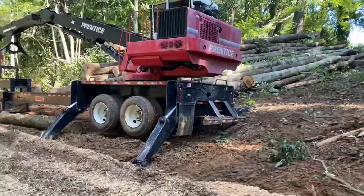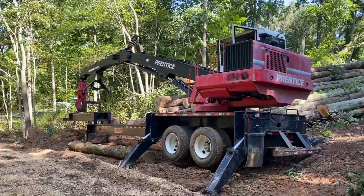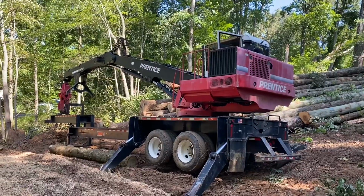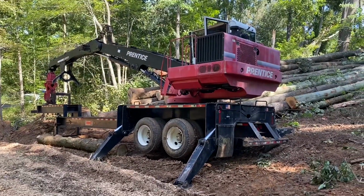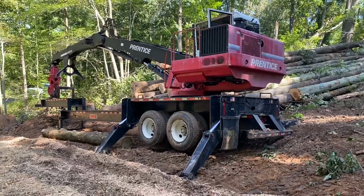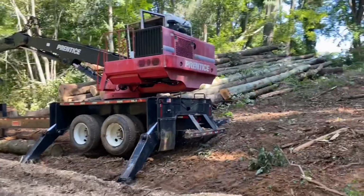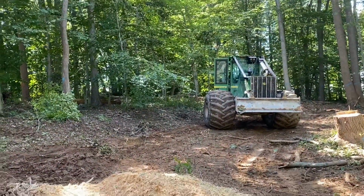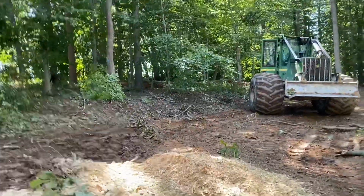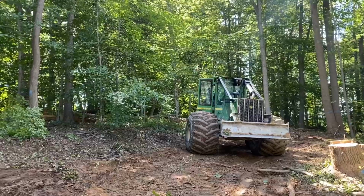So when the saw Young Buck was using quit, I just told him, run back to the house, because we're not far from my yard, my shop. So I said, run back to the house, get the other saw, take the one that's got the blowed out spark plug, and then your broken saw, and go to the saw shop, and drop him off, and pick the other one up. Because the one I'm using that's in the skidder is brand new, so I hate to turn him loose with a brand new one.